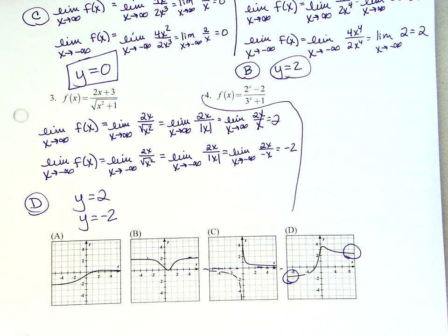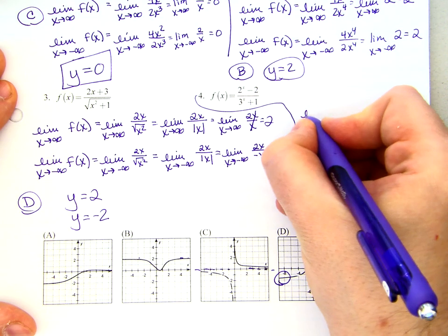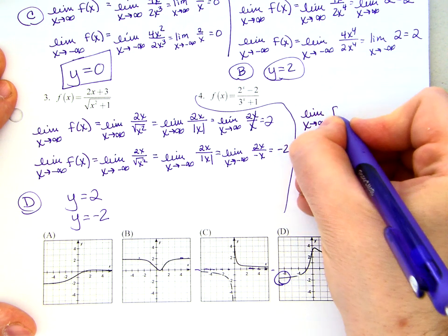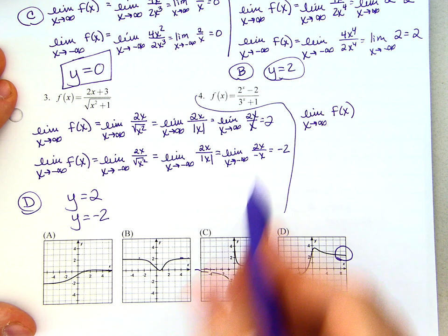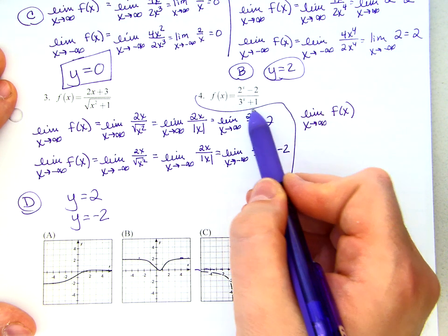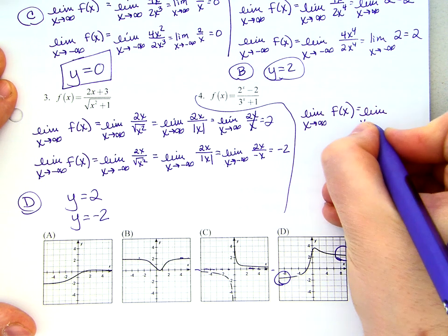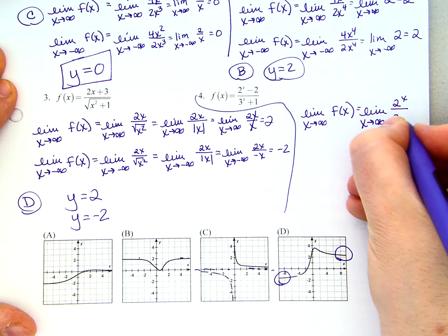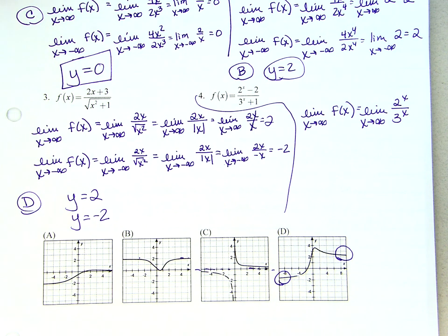I know that you know what letter 4 has to be, but let's go through the calculations for number 4. If I'm doing the limit as x approaches infinity of that function, well, from our exponential variations, 2 to a huge number is way bigger than 2. 3 to a huge number is way bigger than 1. So I can just look at the limit as x approaches infinity of 2 to the x over 3 to the x. Please finish that limit.